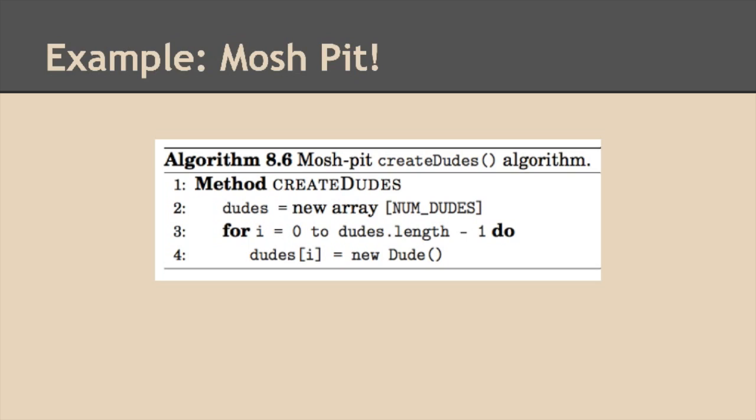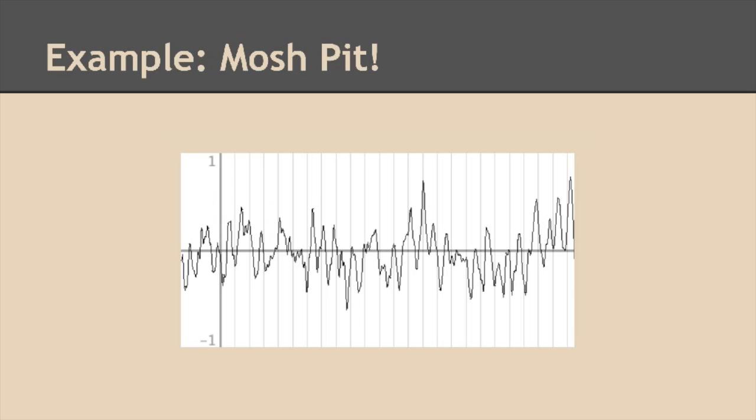Now our create dudes algorithm is very similar to some of the algorithms that we saw in Chapter 7 that created arrays. The only difference is that this one is not going to return the value, since dudes is a class variable. But in any case, we create the array. Remember that just creates an array of references. The actual objects don't exist yet. So the next thing we have to do is a for loop that goes through and populates that array. And for each element, we call the Dude default constructor to randomly place that mosh pit participant somewhere in the mosh pit.